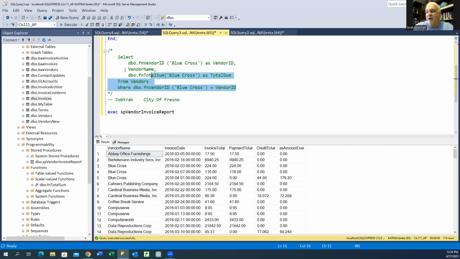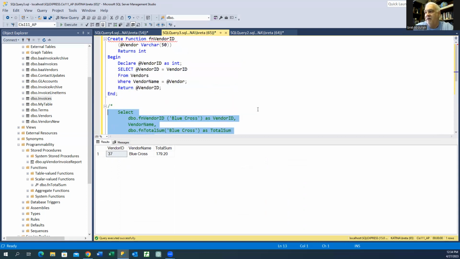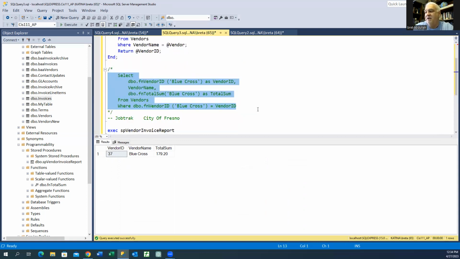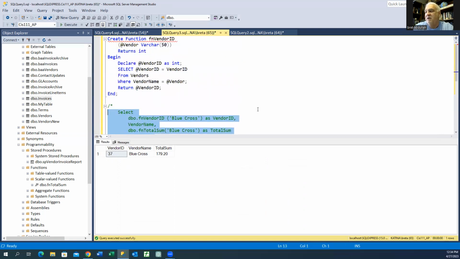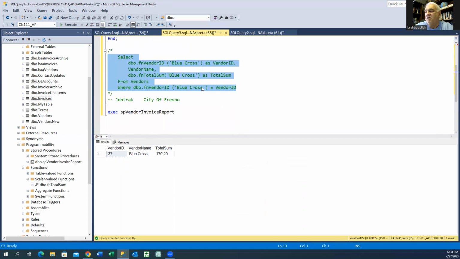So let's go ahead and run this and see what happens. And yeah, I don't know why it's only 179. I have to take a look at. Oh, it's because I'm not exactly sure, but it's only reporting on one of these. Oh, because I only returned the first vendor ID. Okay, got it.